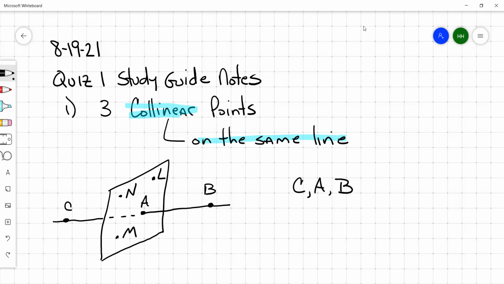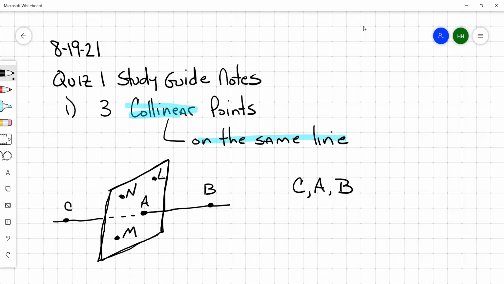Do you see these points here, L and N and point A and point M? Do you see how those points are within this parallelogram here? This parallelogram is representing a plane. A plane is something like the top of your desk or the front wall of the classroom or the ceiling. And since these 4 points are in this plane, those are the 4 coplanar points. That's L, M, N, and A.